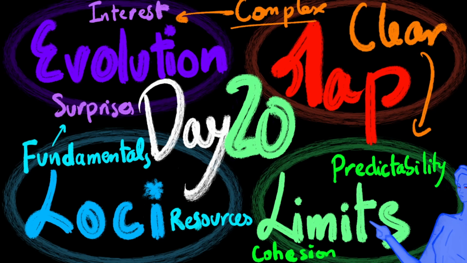You want to define the limits of your map. Defining your limits early allows you to indicate to your public and to your characters what will be possible in this world, in this region, in this settlement. The limits of your map offer predictability and they ensure your cohesion.